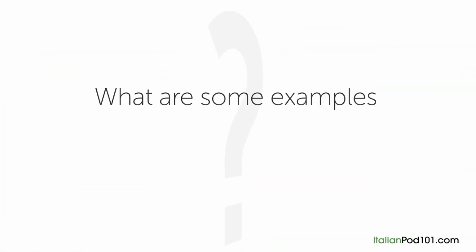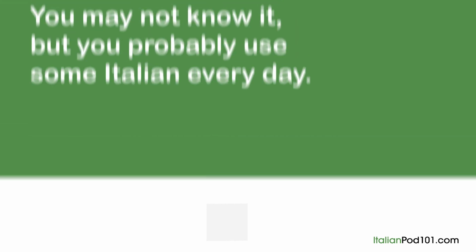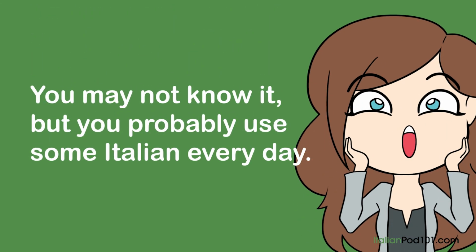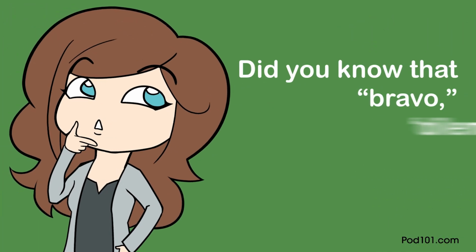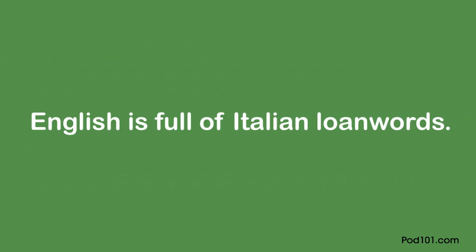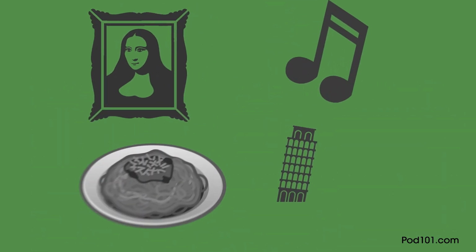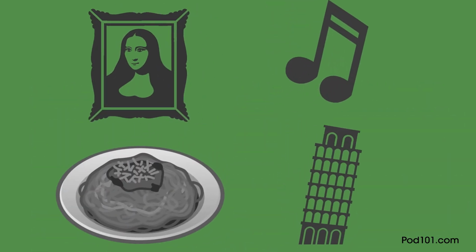The question for this lesson is, what are some examples of Italian loanwords we use in everyday English? You may not know it, but you probably use some Italian every day. Did you know that bravo, dilemma, and paparazzi are Italian words? English is full of Italian loanwords. We use them in almost every aspect of our lives, especially in art, music, cuisine, and architecture.